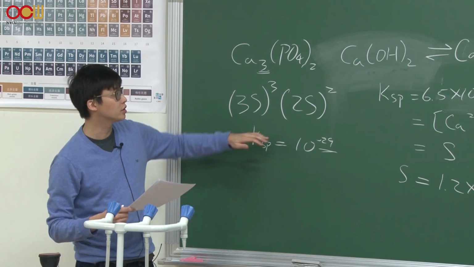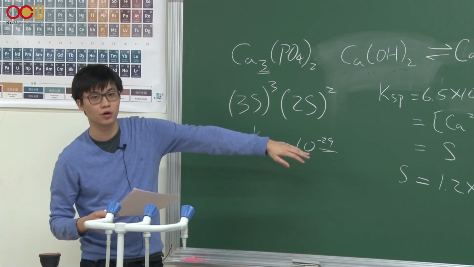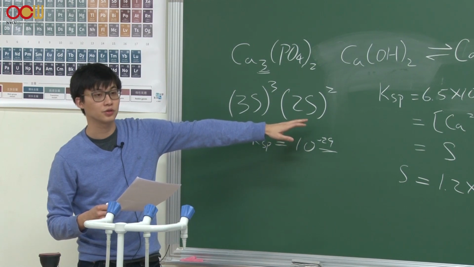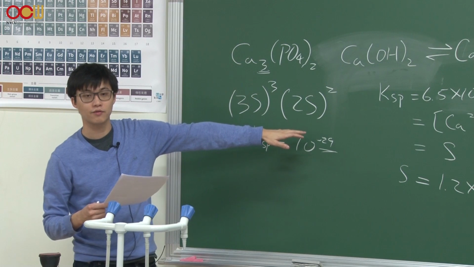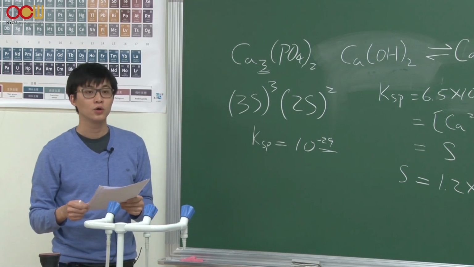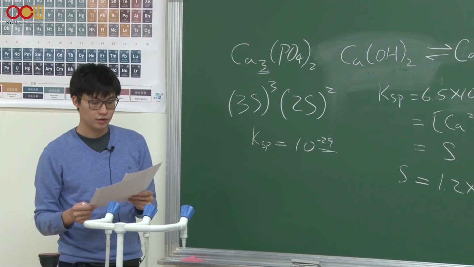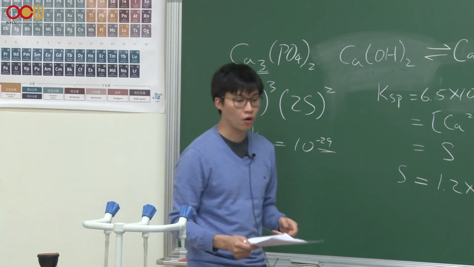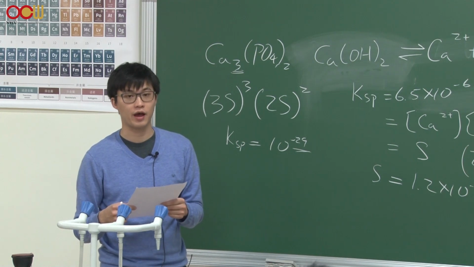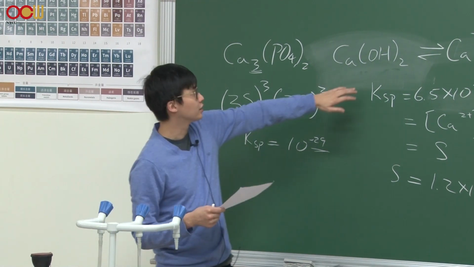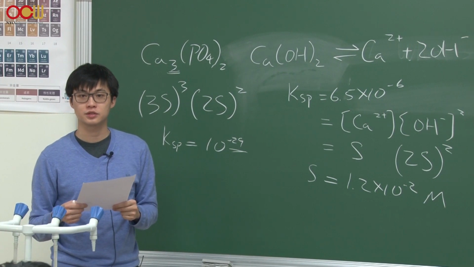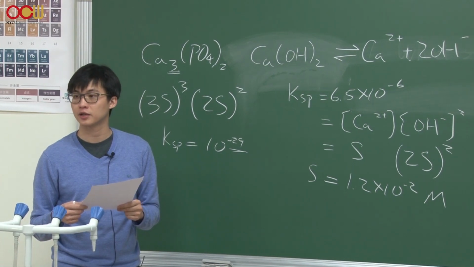The reason why I do these practices is that you have to be careful when you are doing your calculations, and you will likely run into such calculations later on in your life. More advanced chemistry courses will look at KSP and how other factors influence it. For today, we will only talk about one effect, which is the common ion effect. So let's look at this calcium hydroxide example. What would happen if we add more strong base to this system, such as sodium hydroxide or potassium hydroxide?